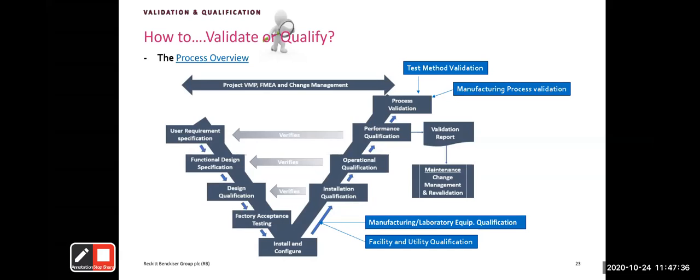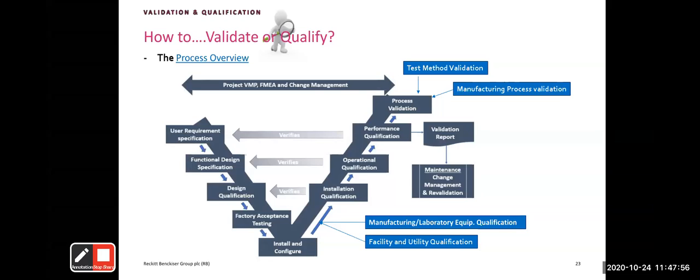Take 5 grams of the sample, mix it with 10 mils of the solvent, check it in the spectrophotometer, take the reading and use this formula to calculate. That is the test procedure. You want to confirm that that test procedure would definitely give you what is expected. So you now need to check the accuracy of that test method. You need to check the linearity of that test method. You need to check the precision of that test method.